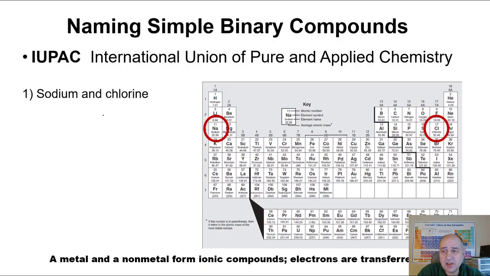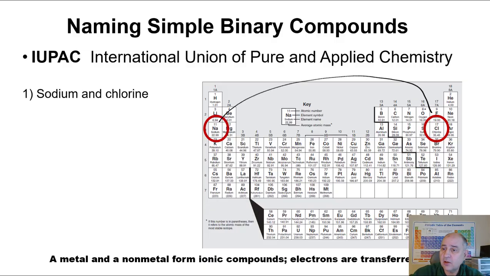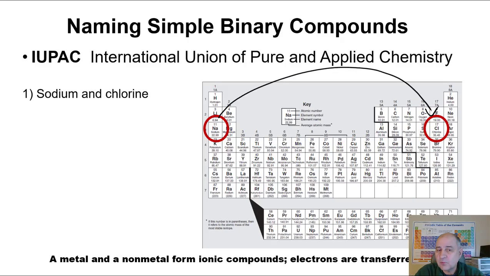The other possibility is that you have a metal and a nonmetal. And so when electrons are transferred from the metal to the nonmetal, like sodium here will give up its electron, transferred to chlorine, and you now have charged particles. Sodium ion and chloride ion, we name that simply sodium chloride. So that's the only possible combination there is, in a 1-to-1. So we don't use prefixes and we don't use Roman numerals.